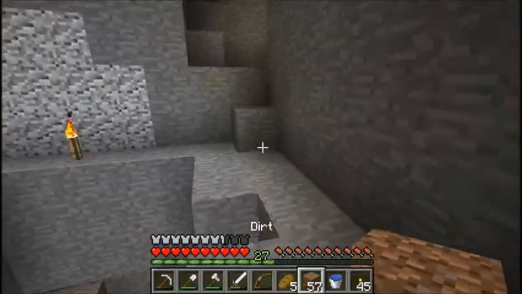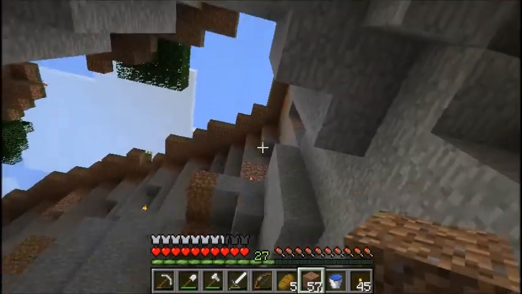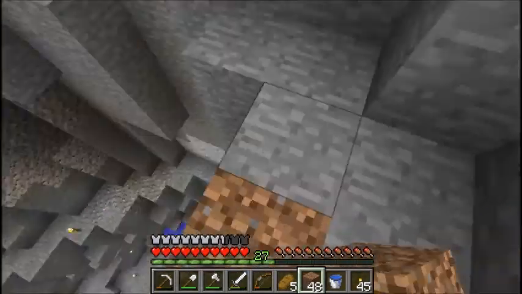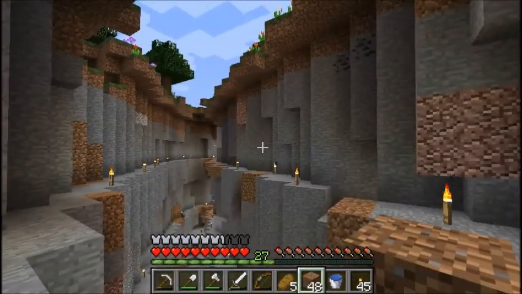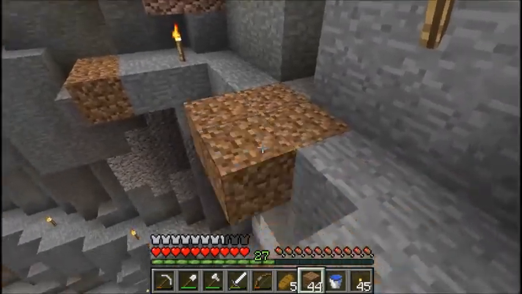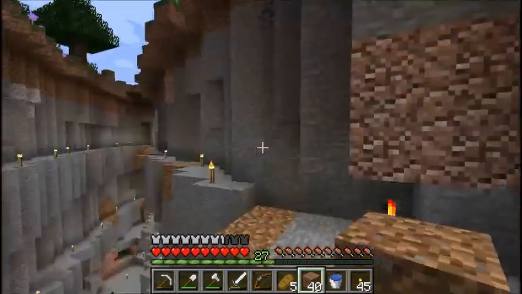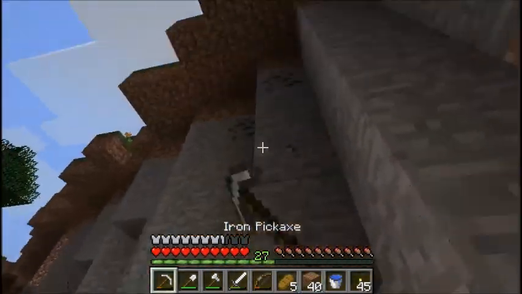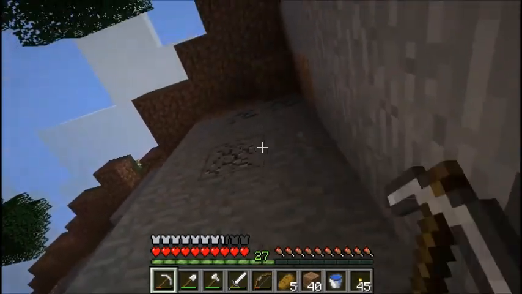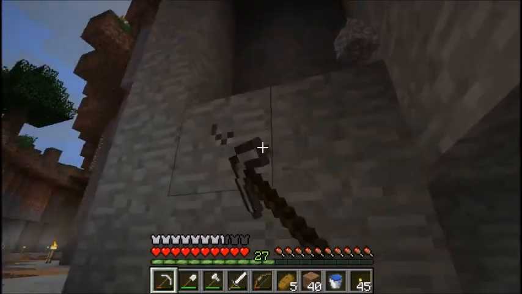And I will quickly check the episode time, and if there's time, we will start exploring that cave. If there's not, we will do that next time. So let me quickly look it up. Alright, it seems we have some time left, so we can start exploring that cave over there. I will just quickly get that coal, because otherwise it would just kind of piss me off not getting it.